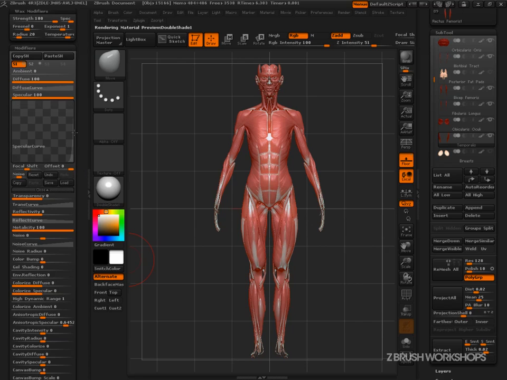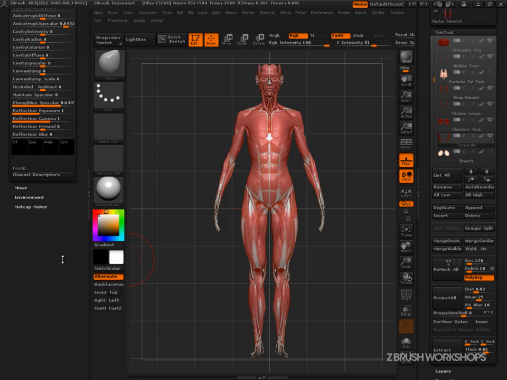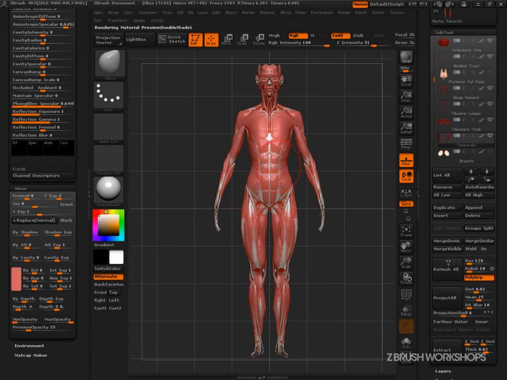Alright, but let's say we do not want this shader channel to be anywhere that there is a white color or a whitish color. That's when you come down here to this mixer palette. Open that up, and what you do is click on the color. You can click inside here and drag to the canvas, and just let's select this red. And we can move that all the way. And now what we want to do is say mask this by hue. So this is only going to affect areas that are actually red.